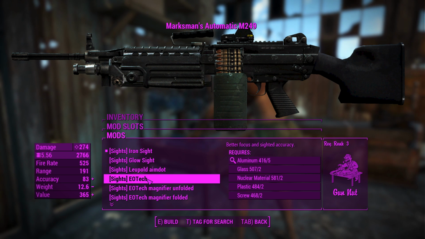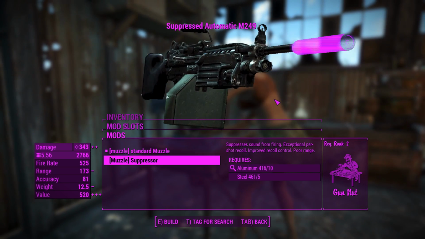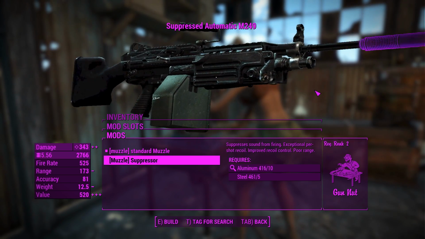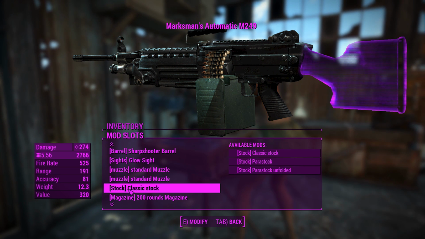And you can change the scope on this or the sight on this depending on what you want. So I'm going to go with glow sights on this one. And the muzzle, you can chuck a suppressor on here if you want. We'll leave the suppressor to a different version. We're going to make this one loud and proud. But with Ace Operator, that's almost pushing 350 damage, which is incredibly powerful, especially when we've got a magazine size of 200. That's crazy good.